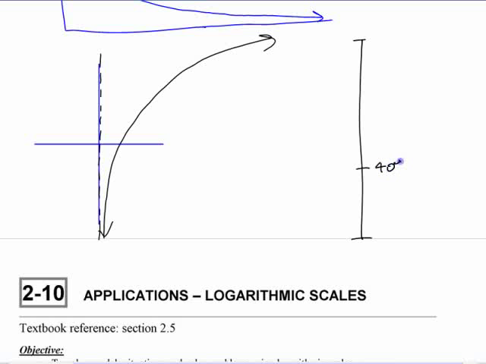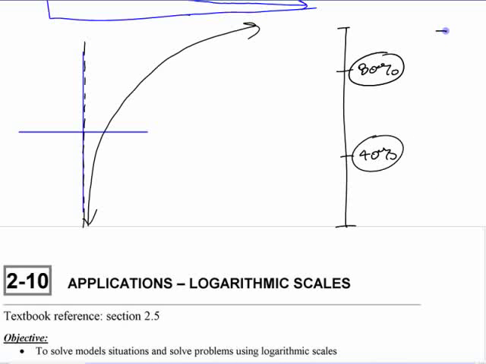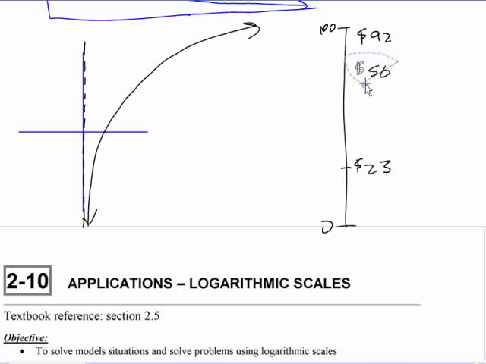Your marked scale, if you have somebody who has 40% and somebody who has 80%, that's a linear scale. 80% is twice as much as 40%. Let's think about if we were comparing the amount of money that people had in this room. When you're comparing numbers that are in the same kind of number of digits, the same magnitude, if somebody has $23 and somebody else has $56 and somebody has $92, that's easy enough to compare using a linear scale. You can just say here's 0, here's 100, and let's put all those on here. You can see all of those numbers on a linear scale.